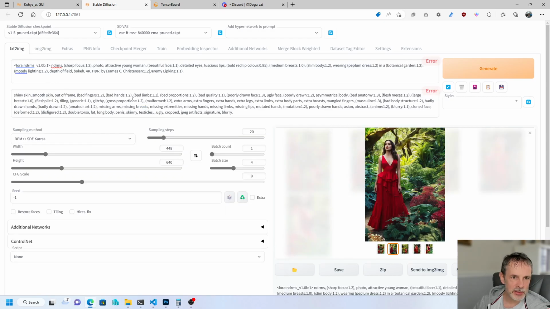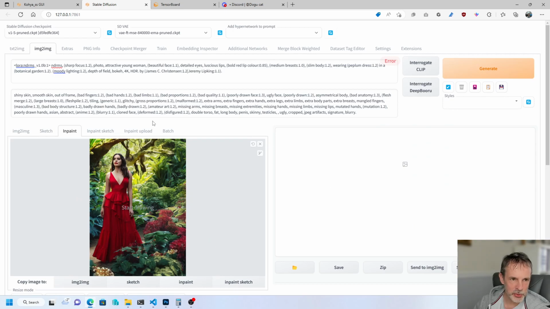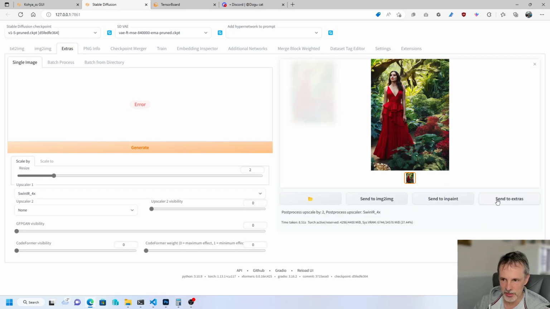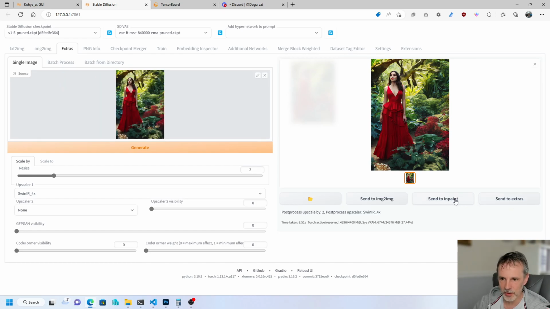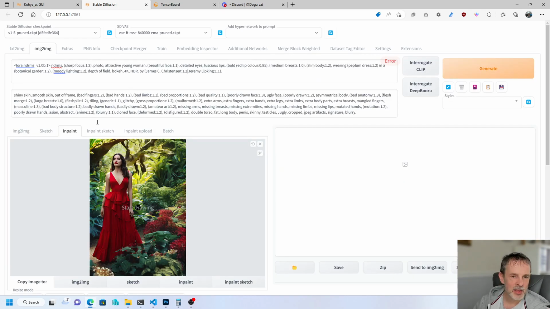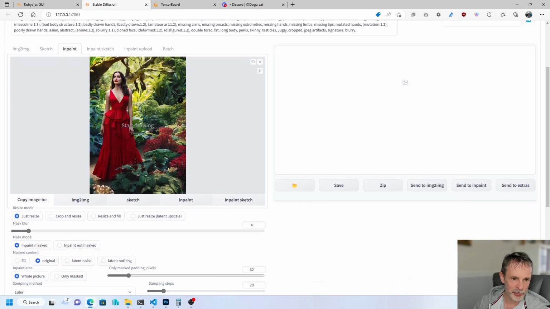I think if I send it to inpaint from here, I've got the wrong version of the picture, but if I go back to extras, I can just send that version of the picture to inpaint. So now I should have the higher resolution with my original configuration for the prompt and everything.